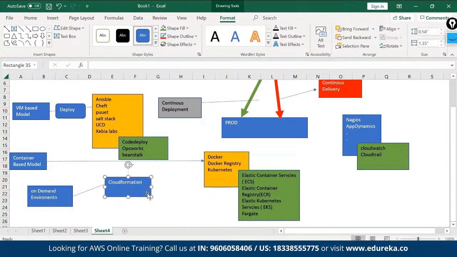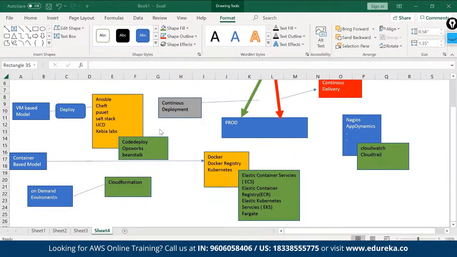Okay, CloudFormation script. So in short, guys, we have multiple services. If I summarize the four services, we have CodeCommit, which is like a version control system. CodeBuild is like compute capacity. CodePipeline is equivalent to Jenkins. CodeDeploy is equivalent to a deployment tool. And we have Docker, with three services for it: ECS, ECR, and EKS. Then we have CloudWatch, CloudTrail, CloudFormation. A lot of tools are there. So these tools we are calling AWS DevOps.